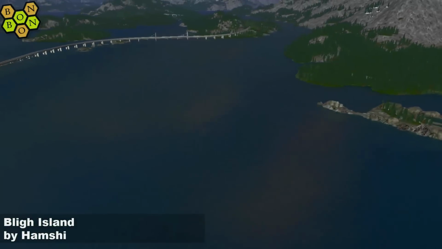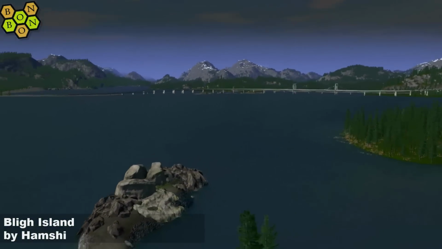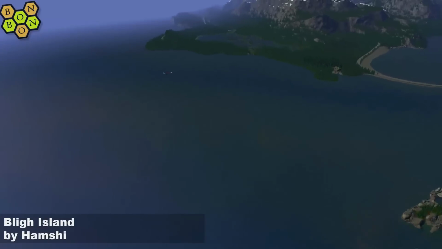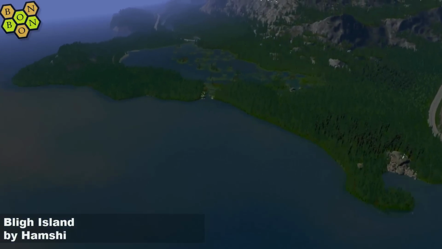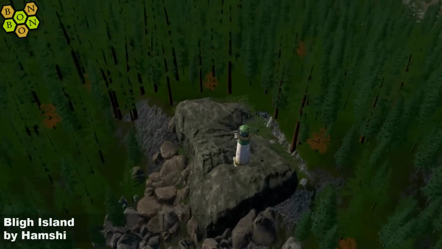Let's have a look, and we've got some rocks here. This is a good location for a lighthouse maybe, but never mind. Yeah, where the hell is that? Oh, look over here. Oh, I've seen it. The essential lighthouse down here. That could be 1% better.